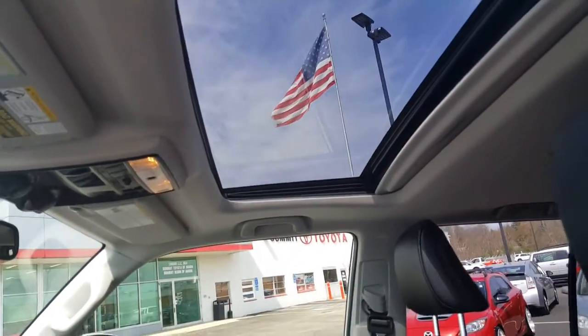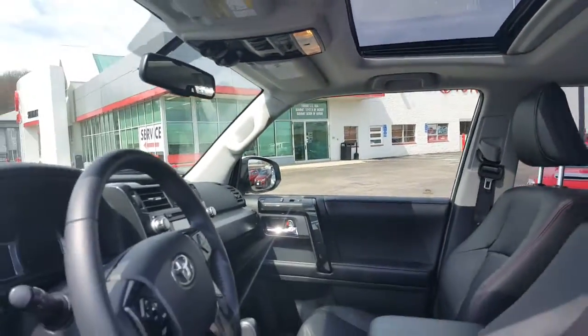You can program your garage door openers. There's so much stuff on here I can't get into everything, but come on out and take a look in person — you'll absolutely love it. My name is Dave Datzko from Summit Toyota of Akron, exit 130, Vernon Odom Boulevard in Akron. I might just take this one myself, but come on out and take a look. Thanks, have a nice day.